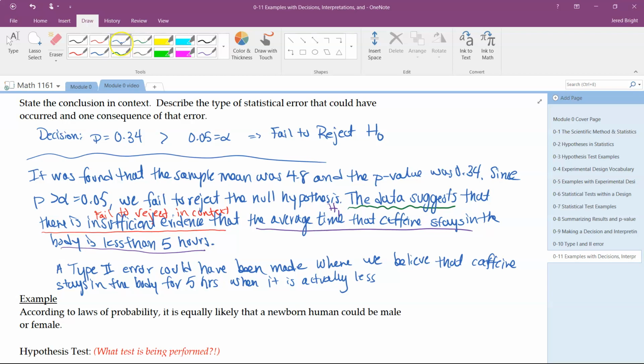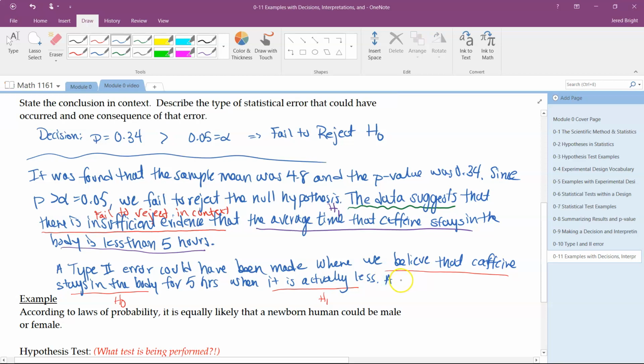This is where we are acknowledging that we are favoring the null hypothesis, and then acknowledging that in reality it's actually the alternative hypothesis.